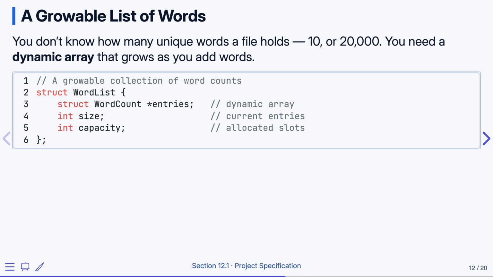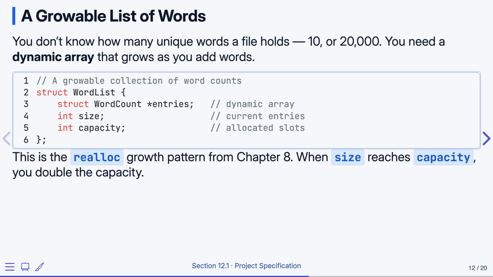It holds a pointer called entries, which points to the array of word counts. It holds size, the current number of entries, and capacity, the number of slots you have allocated. This is exactly the realloc growth pattern from chapter 8. When size reaches capacity, the array is full, so you double the capacity and keep going. Nothing here is new.